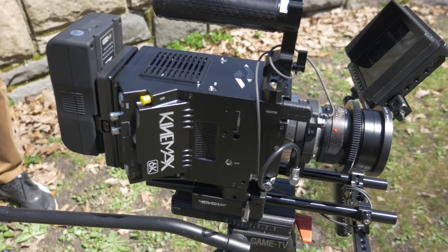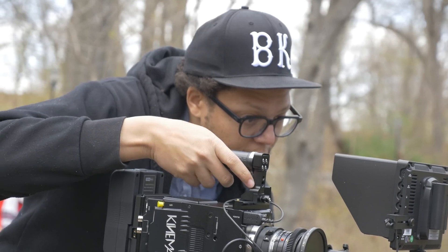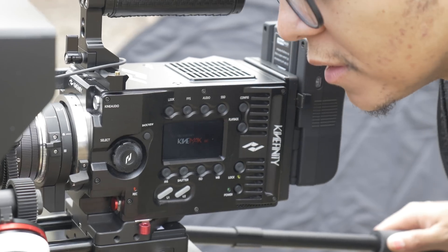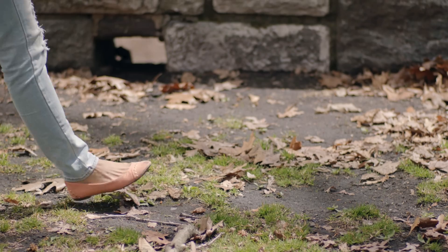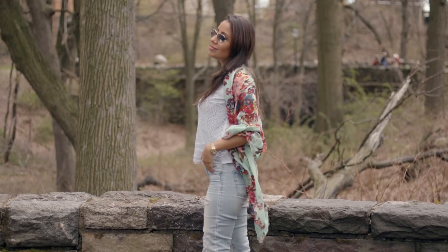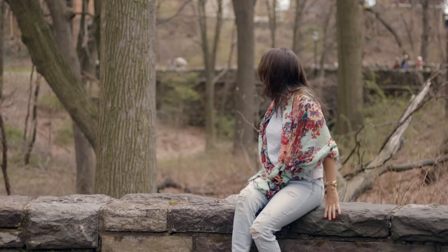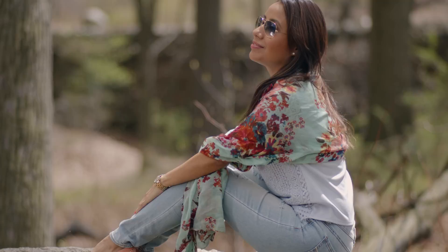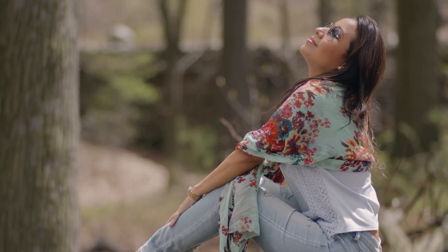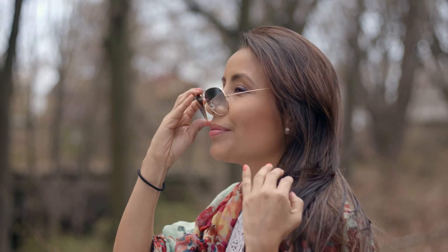KineMax is one of the few cameras on the market that can shoot in 6K resolution. That's actually nine times the resolution of standard HD — beat that 4K. Now this video is actually in 4K because of YouTube restrictions and also because my computer couldn't handle editing the footage in native 6K. You might be wondering what's the point of shooting in 6K when most of the world still watches HD and is slowly moving on to 4K. Higher resolution means you can get an even more detailed image when you scale it down to HD, without moiré artifacts, and it should make noise less visible since the pixels are much smaller.